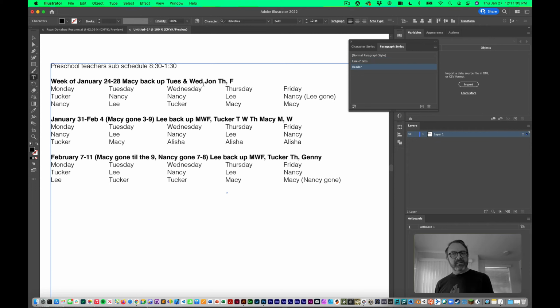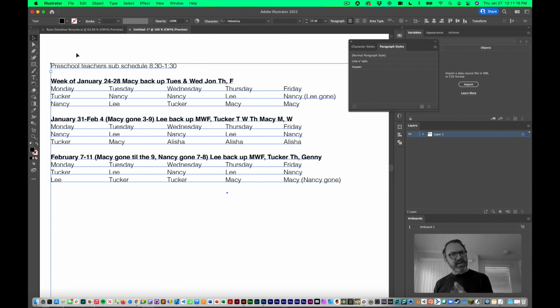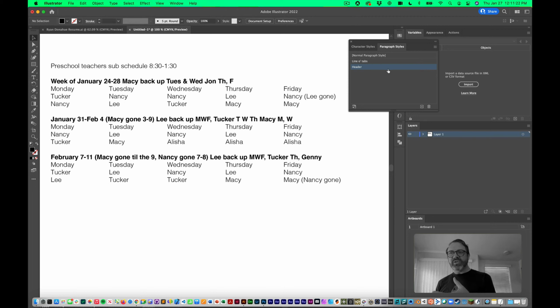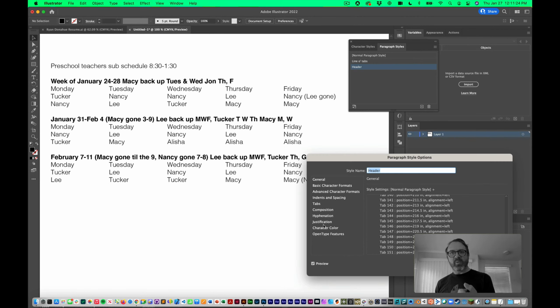And now you can see it's all looking a lot better, a lot more readable than it was initially. What we want to do next is maybe add a little space in between. The great thing is now that I have the styles set up and applied to the types of text, I can just double click these now, and let's say I want to add a little space.